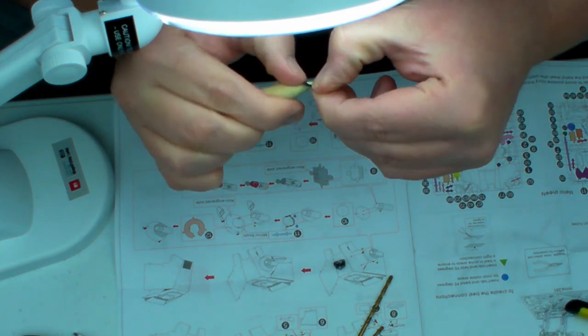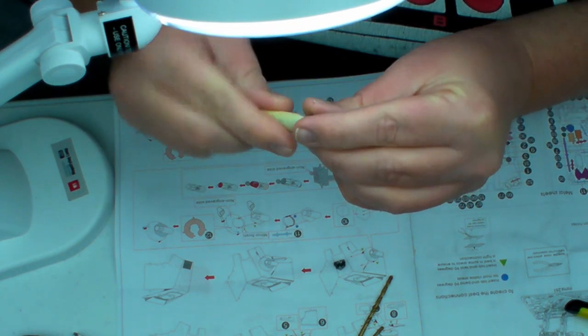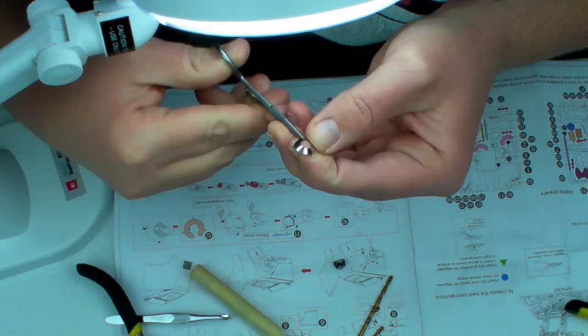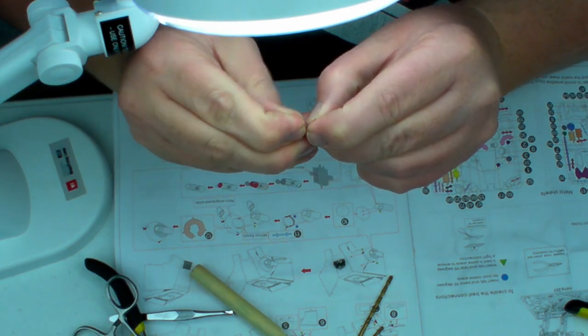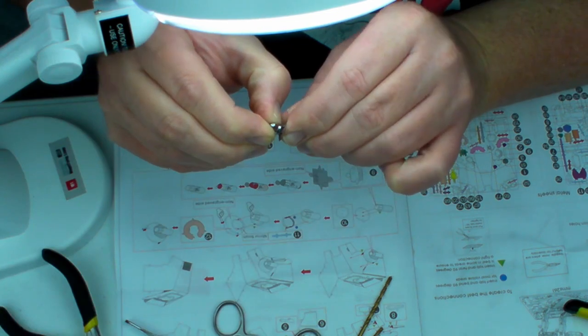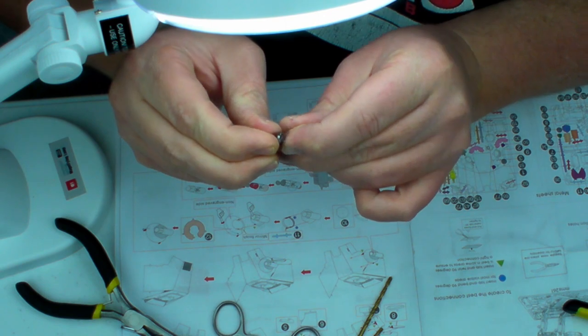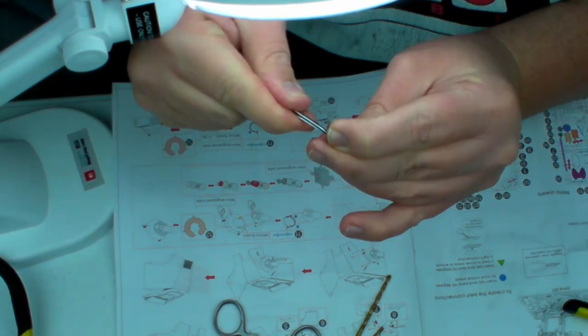I have taken two of my dowel rods and sharpened them in a pencil sharper. They are very handy in situations such as this. Sometimes it helps to put a small hook into the tab to get it to go into its slot, especially if there is an angle involved.